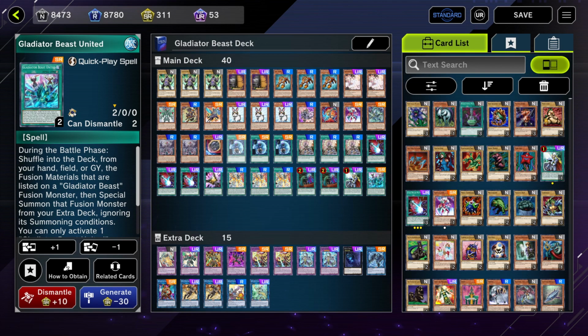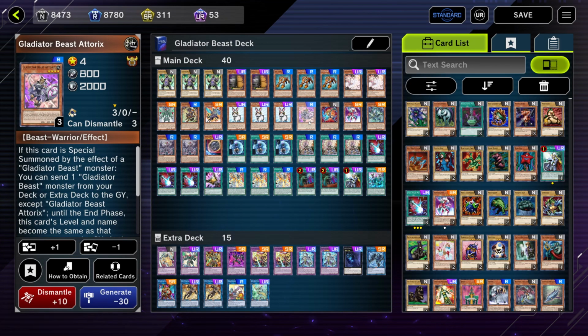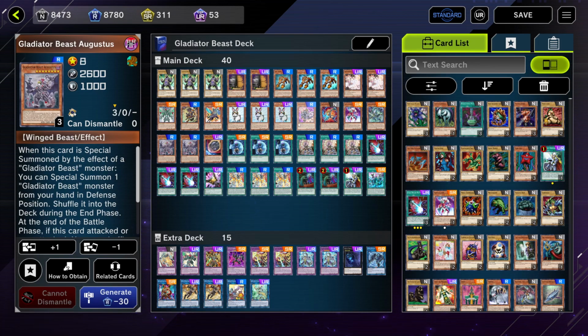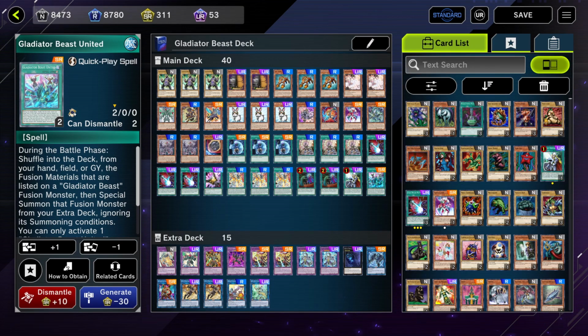Sometimes you get bricks, like in the form of 2 Augustus in your hand, or Spacius, or maybe you even get a Noxious, or I guess Adrix is fine because you're able to normal summon it. But in the forms of these, if you happen to get these in your hand, they're just total bricks, especially if your opponent slows you down. And this card just gives you more openings, so you can go into your battle phase and then play from there. So I think United is really good, and I personally liked it in the deck so far.